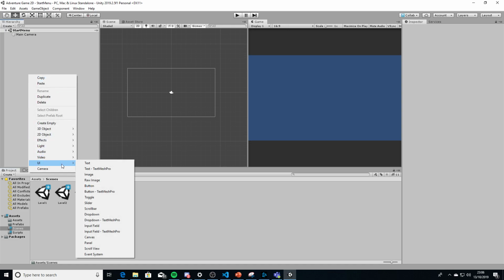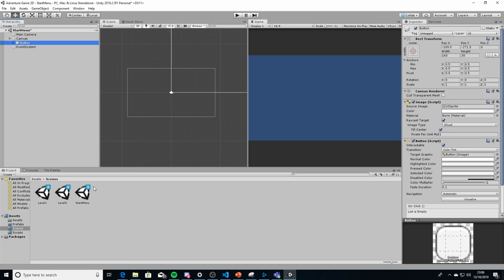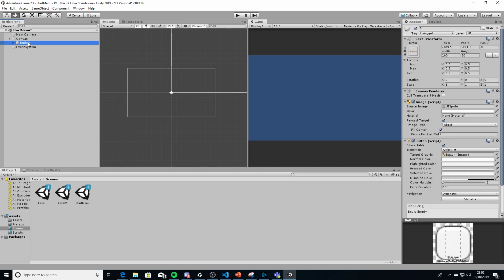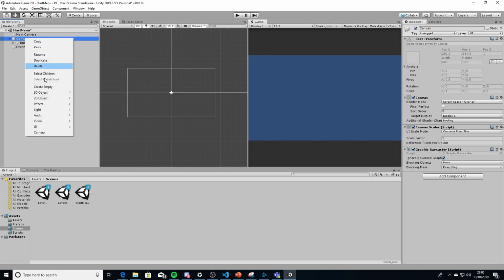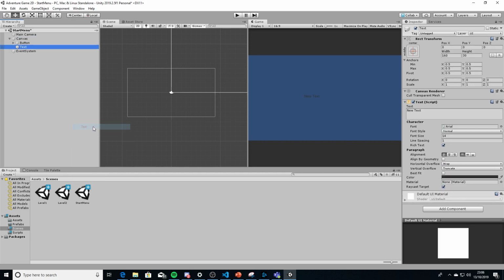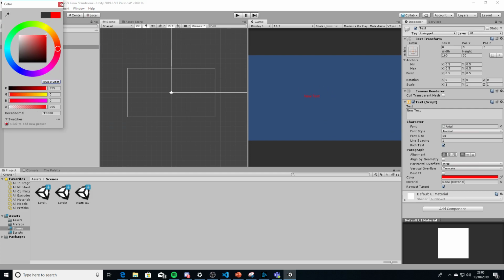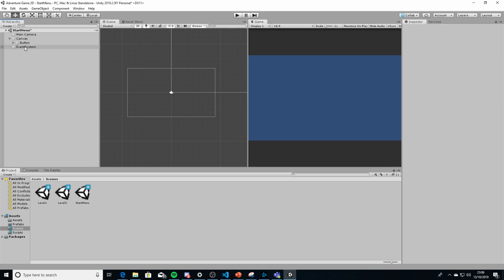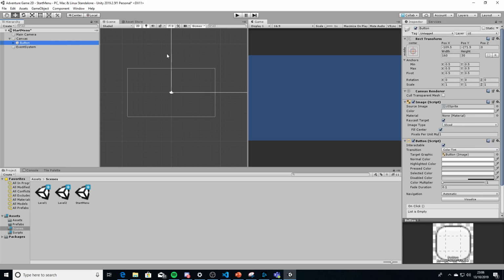So I'm going to go to UI, I'm going to add a button, and I might add some text as well. Actually, you know what? I'm not going to add text. I'm just going to put just a button in there. If you want to add text, you could put some text in the middle of the screen, change the color. You know, if it was me and I was making this game into full development, I would probably put some sort of graphic, the name of my game, all that fun stuff.